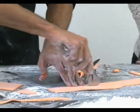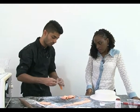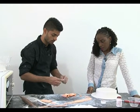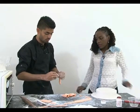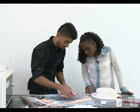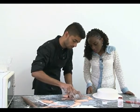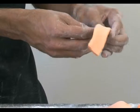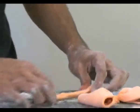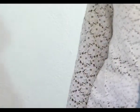For the middle, cut another strip of fondant, not so big, because this just needs to go around it. This much, and I do the same thing, but now I fold all the way. Just try to get a nice fold. It doesn't have to be perfect. It should look a bit like cloth. Maybe this is too thin, just get another, thicker one. There it goes, there you have your fold. This goes around there. Now we just leave this to set for some time. We have to eventually cut this off.